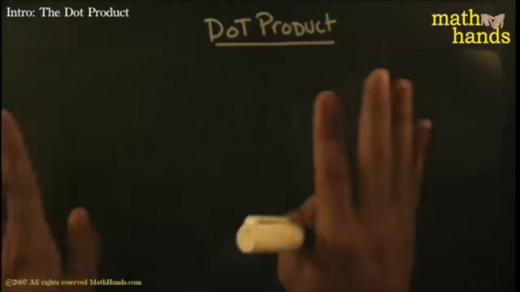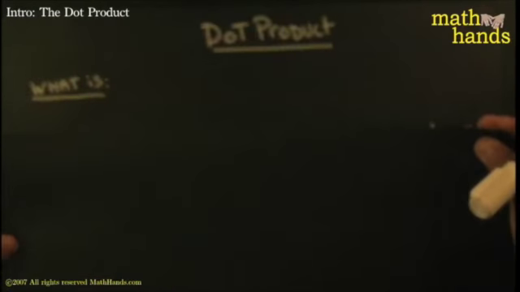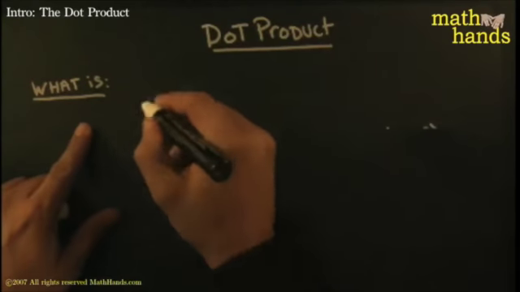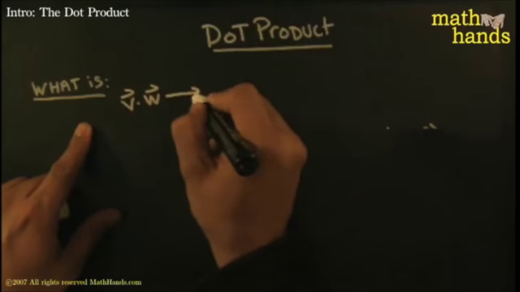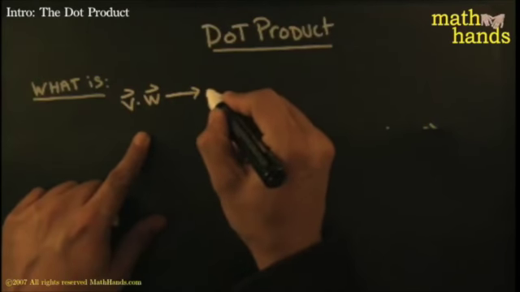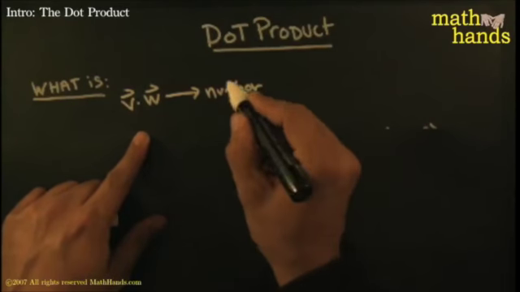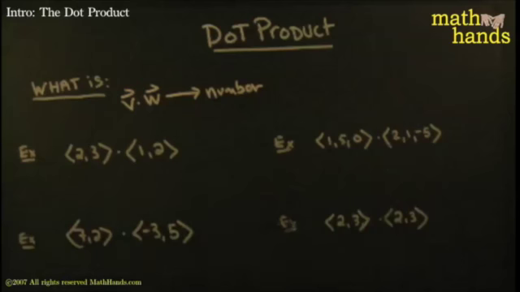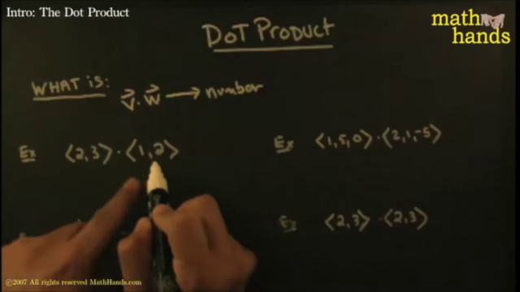The dot product is different. If you take the dot product of one vector dotted with another vector, you don't really get a vector. You actually get a number. So for starters, let me try to explain what it is. It is a product where you take a vector dotted with another vector, and it's a mapping to just a plain old number. And the way it's done is by taking the coordinates and adding the products of the corresponding ones.